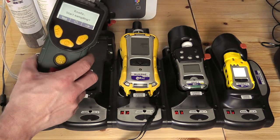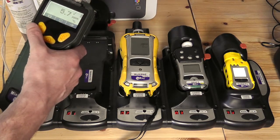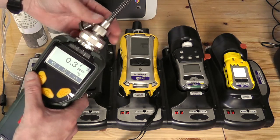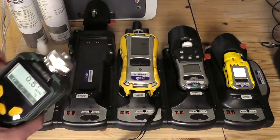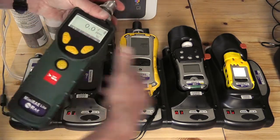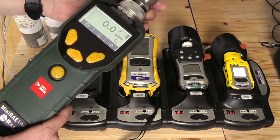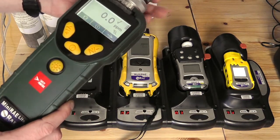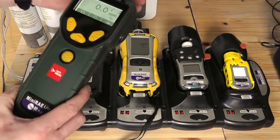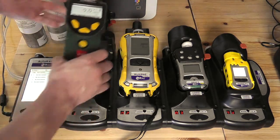In order to perform a calibration with a MiniRay, we need to remove the top probe from the device. We have a MiniRay light here — put that to one side. Then to perform a MiniRay calibration, we need to attach this onto the end of the device, and that just gives us a nice tight connection on the MiniRay cradle, making sure we've got the open air towards us.